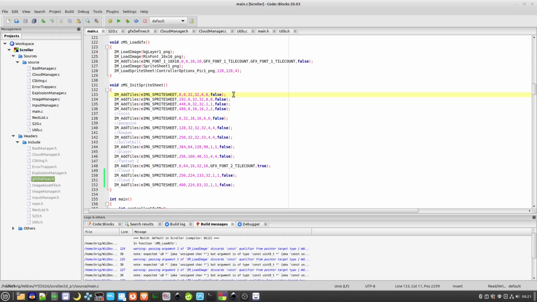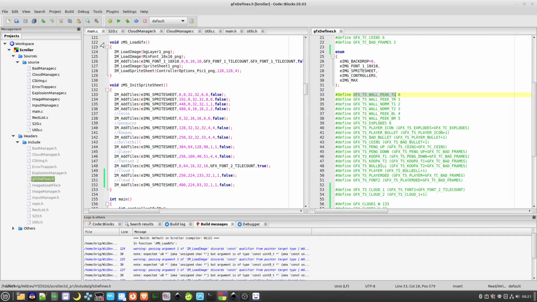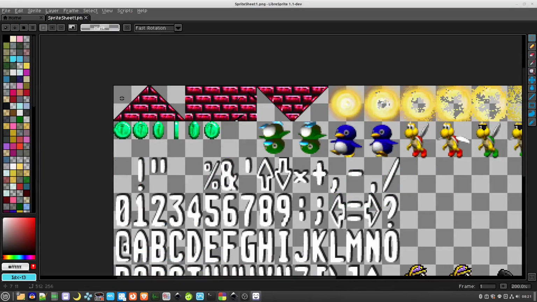So what you need to make a note of is the order in which you add these. So you'll see that the order here is basically the walls first. So I've added the walls here first.